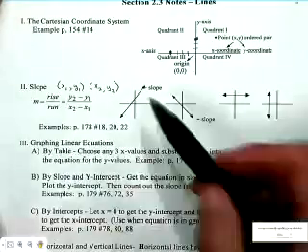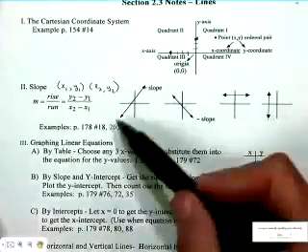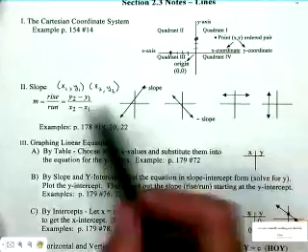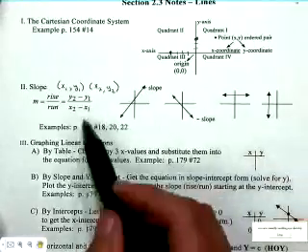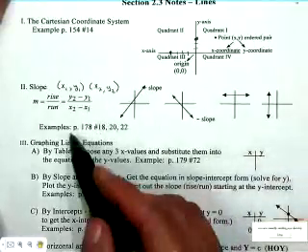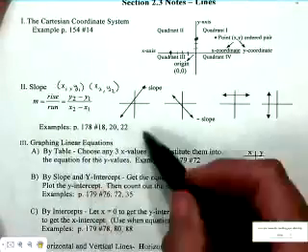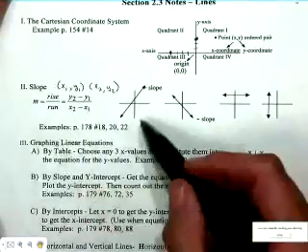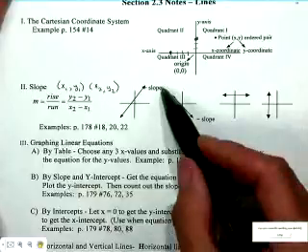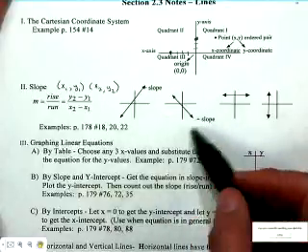If you have a line that's going uphill from left to right and you take 2 points and use the slope formula, that better come out to be a positive slope, because a line going uphill from left to right has positive slope. A line going downhill from left to right has negative slope.